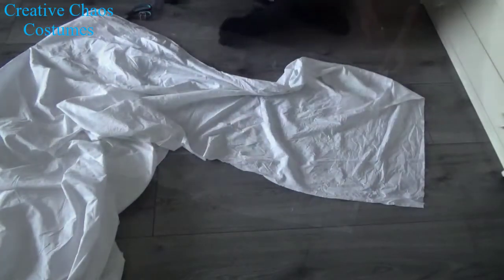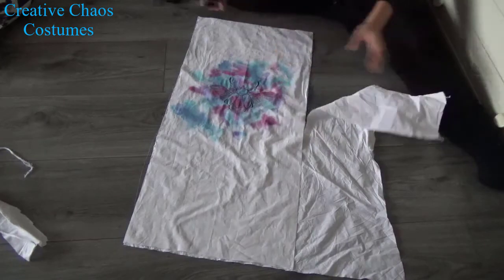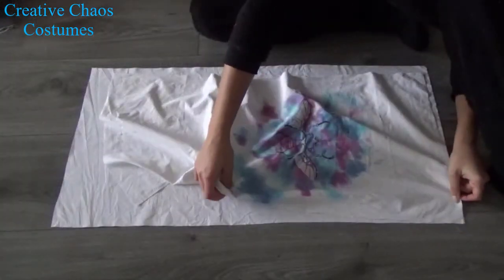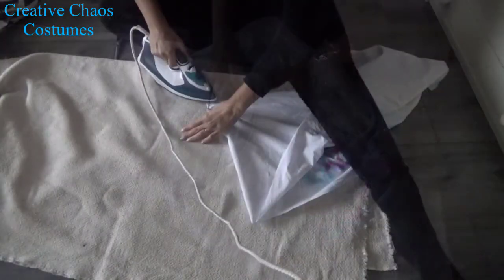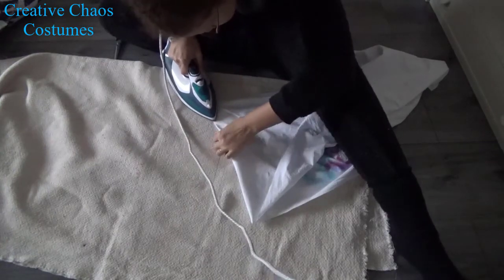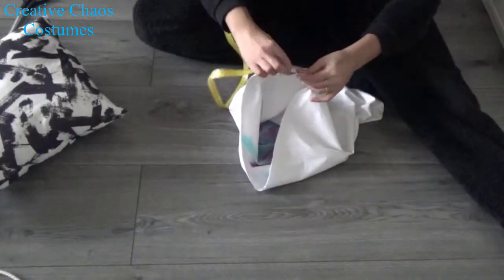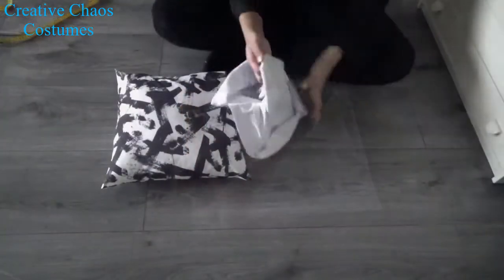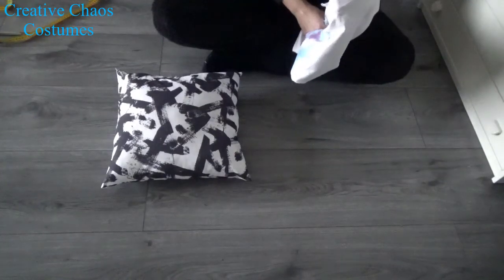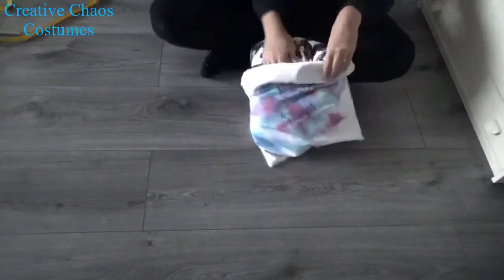Because my fabric was not really thick, the pattern of the pillow showed through, so I had to add another layer. I took another piece of the sheet and cut out a rectangle the same size as my pillow case, then ironed it. I sewed the short sides together, right sides together, pressed those seams, turned it right side out, and pressed the seam again. Then I folded it back over the pillow to see how far I want the fold to go, measured to make sure it's the same on both sides, pinned it, and sewed it in place. If your fabric frays easily, make sure to overlock or zigzag stitch over those edges. Then fold it right sides out, stuff your pillow, and you have a very unique pillow case!